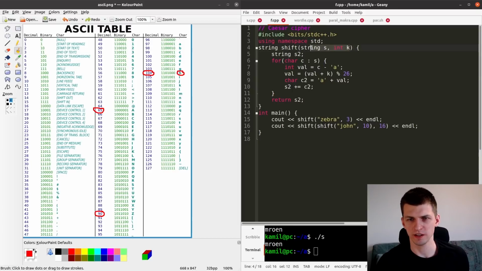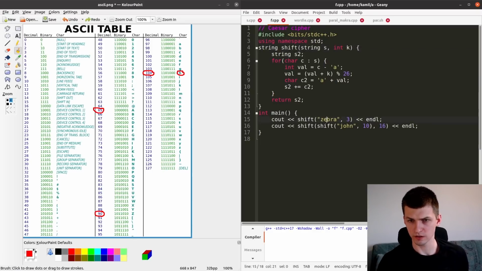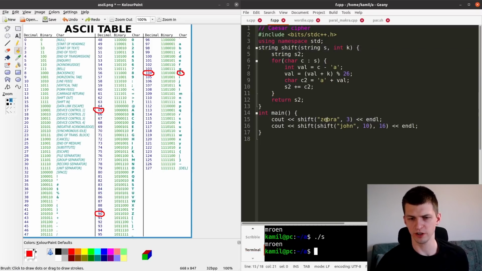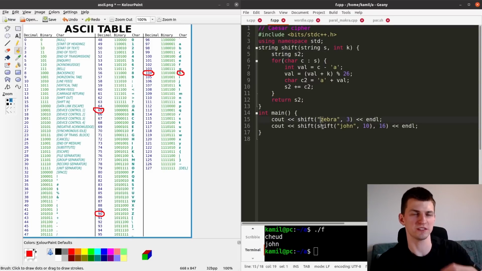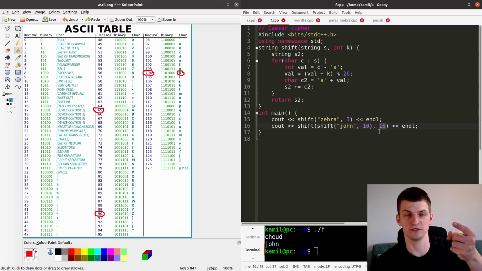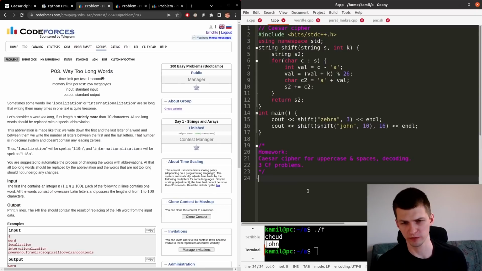Here's a better implementation where I created a function for that. A function that takes string s and the shift or rotation that we need, for example 13, and I tried it here with zebra and rotation of 3. It's a different file. Z, for example, plus 3, that's abc, so we get c something, "choit". What's interesting is if you shift by 10 and then by, for example, 16 here, and you stop, that's plus 26, so you didn't do anything. John changed into John.